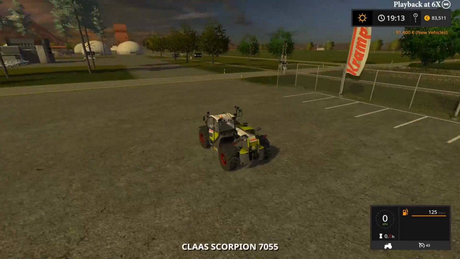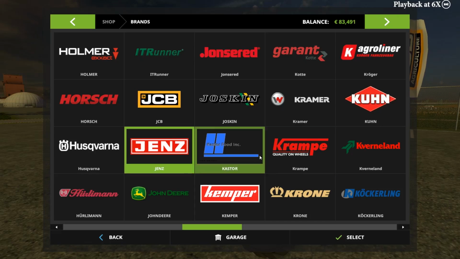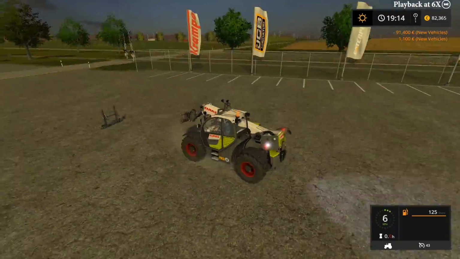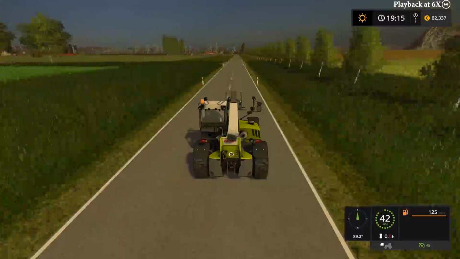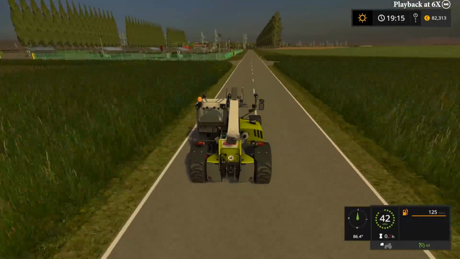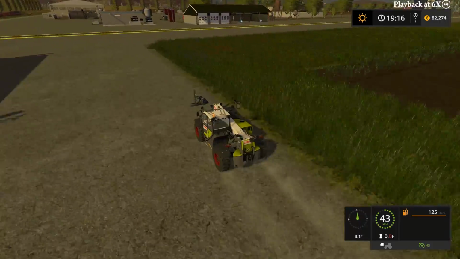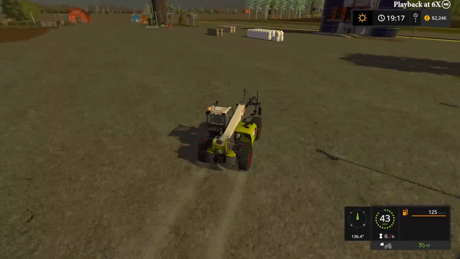And of course we're gonna need a telehandler, and this time I'm not gonna use, if you remember, I tried to use a New Holland telehandler previously, but it wasn't handling as good as the built-in telehandler. This time I downloaded this class, which is basically a reskinned version of the in-game one, and it looks to work great, so I'm gonna use it.